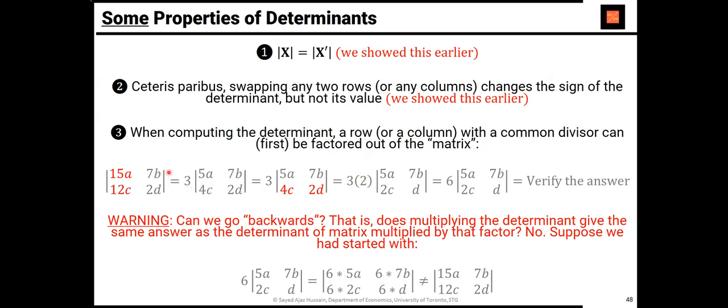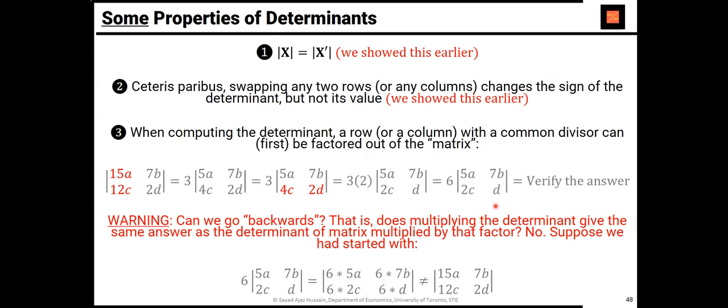And so whatever answer you got by doing this will be the same answer as if you first took the number 6 and then found the determinant of this. And I want you to go and verify the answer. So one more time. You can pull these multiplicative factors out if any one column or row has a common multiplicative factor, right? And you can do this because you're not working with a matrix, you're actually working with a determinant of a matrix, which means that you have to be careful when some people go the other way around.